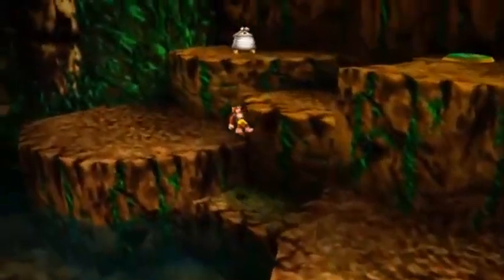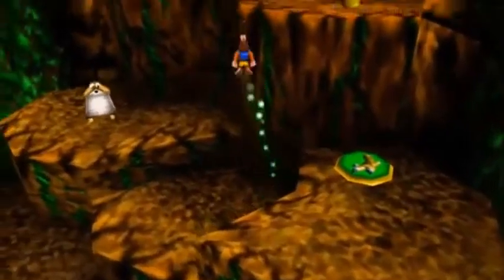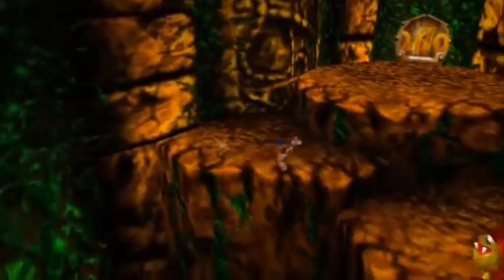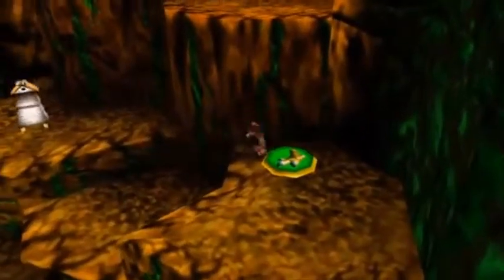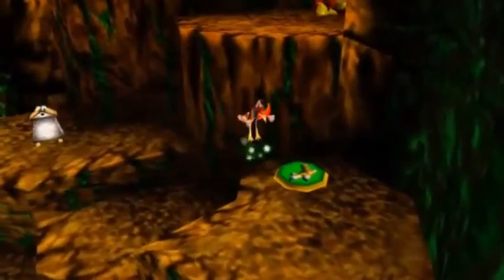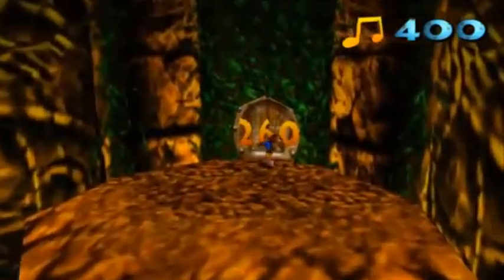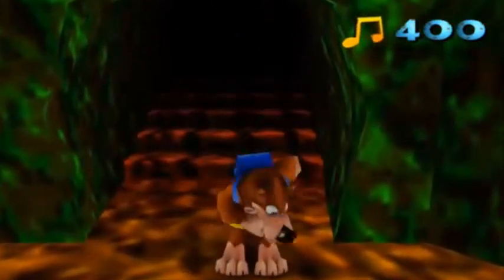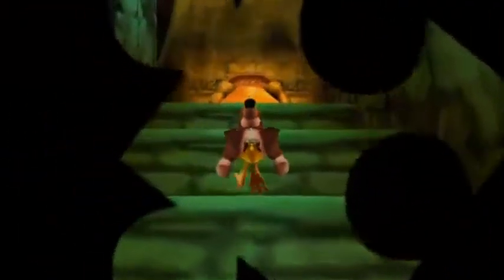What does this over here lead to? Whoa! Oh, that's a note door that has not yet been opened. Oh, whoa! Oh, no. Why did I jump up there? Why did I jump off? Alright, let's see what we're gonna have to do. So that's 260 to open that door. Since I have 400 from completing the fourth level.